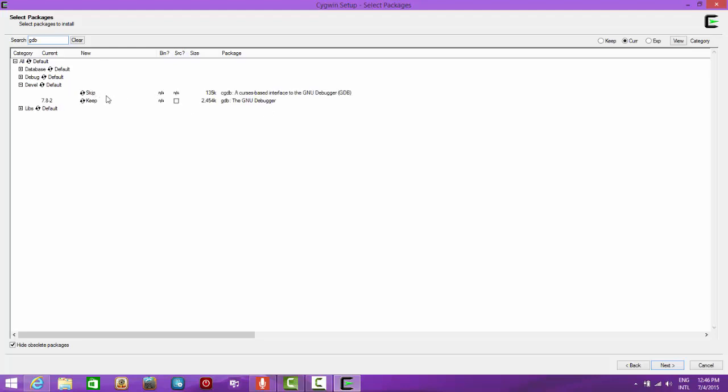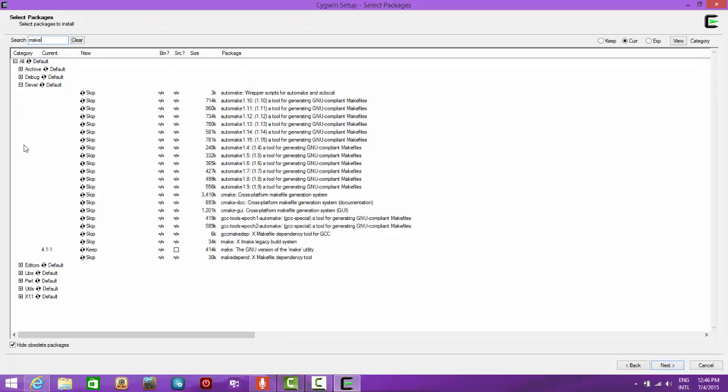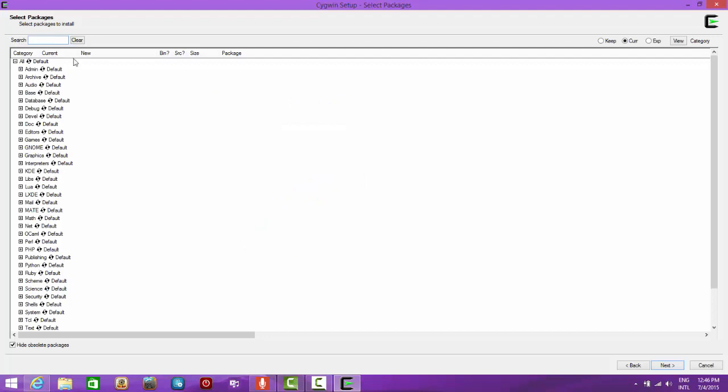Go to the GDB debugger, keep clicking until the number comes up, and then you go to make, in the Devel part. Oops, I'm sorry. We go here and select make, the GNU version of the make utility. This is the only one we're gonna pick over here. Hit the button again. After we choose all that, that's it. That's all the packages that we need to run C or C++ using Windows.